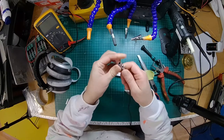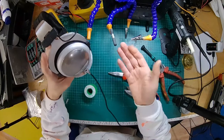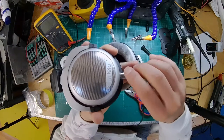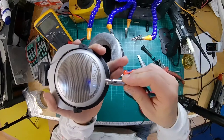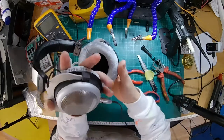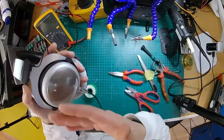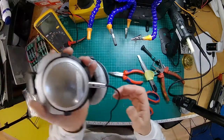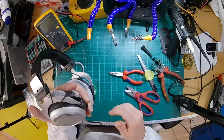Right. So there you go. Ka-ching. Look at that. It's a beautiful thing. Oh, detachable. Feel that engagement. Nice. And also, obviously, the brushed nickel or whatever we've got on there is a pretty close match. I think it looks quite nice. There we go. All right.